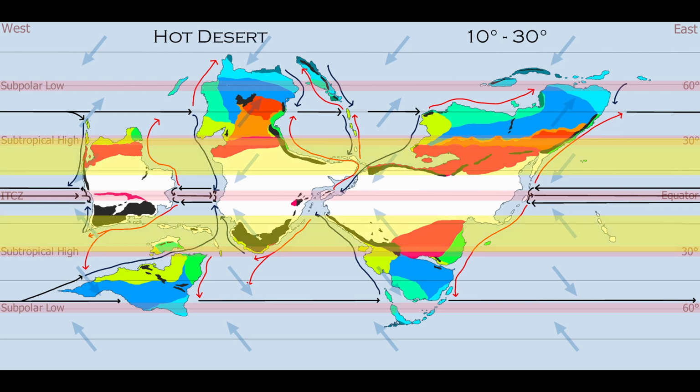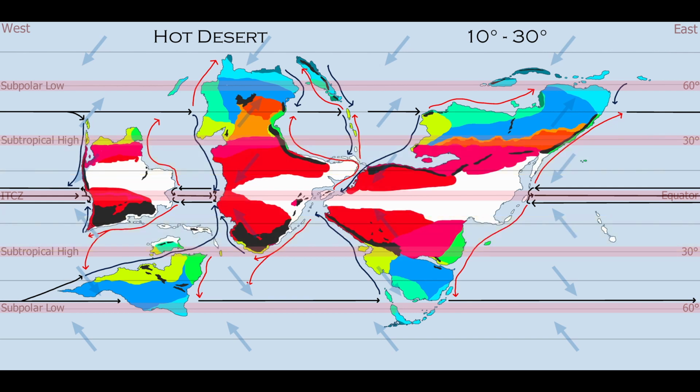Then we have the hot deserts, and as the cold deserts you have a very low biodiversity. You will have a lot of sand dunes, but mainly sand rocks. They will extend in offshore winds and also will be found in the rain shadow of mountains. It's from the 10 to the 30 degrees latitude and it's very hot and dry throughout the year.